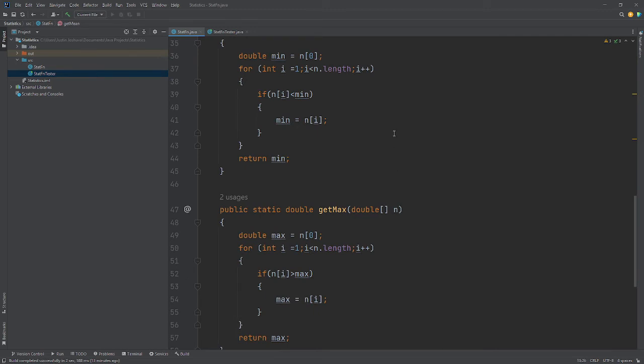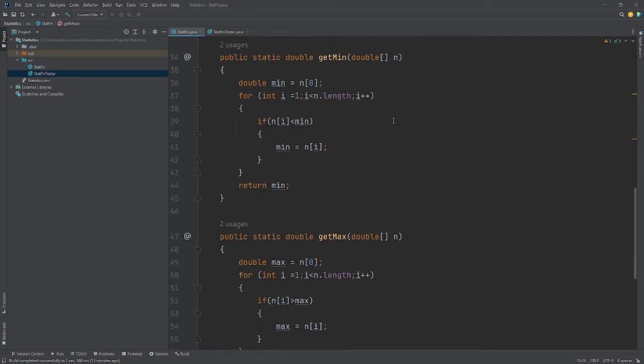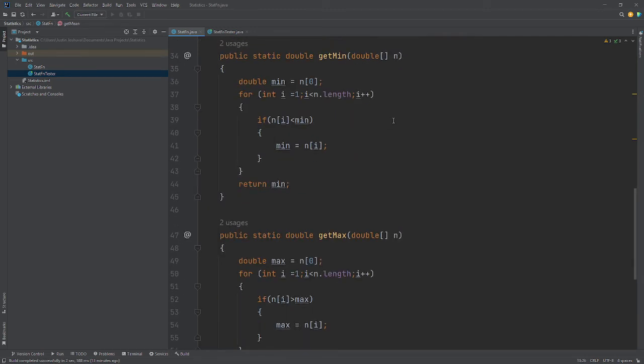Then I have getMin and getMax, and they both have almost the same method. I'm going to just say double min or double max and assign those values to the very first array element. In this case, my array is n, so n of 0. Then for the min, I'm using a for loop, and I'm going to compare each element to the minimum value.